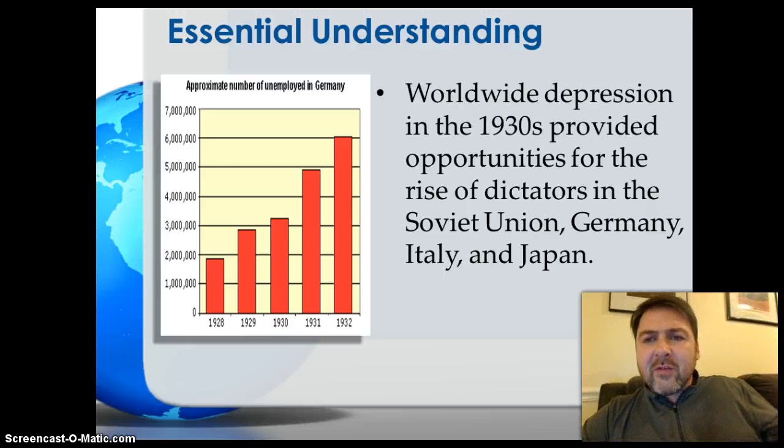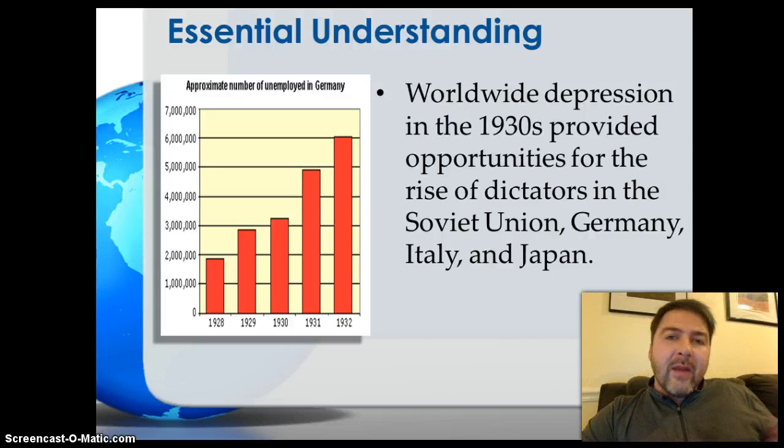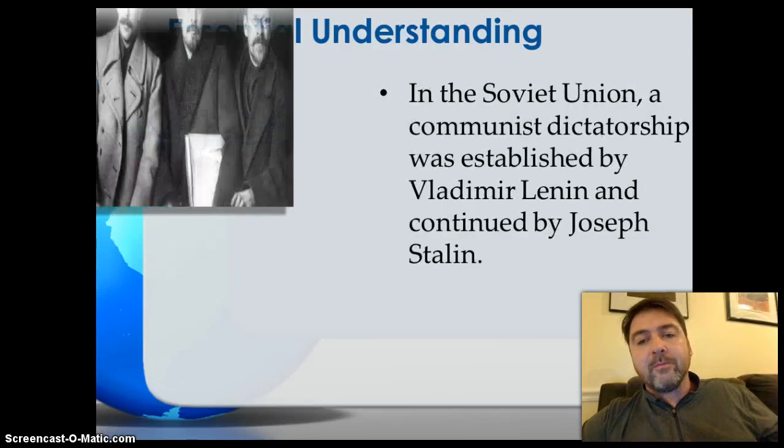I always thought this understanding was a little bit of a stretch. It does explain a lot, but keep in mind the dictatorships in Italy and the Soviet Union were established even earlier, during the 1920s, before the Great Depression hit. It is fair to say, though, that the Great Depression allowed those dictatorships to increase their power even more.